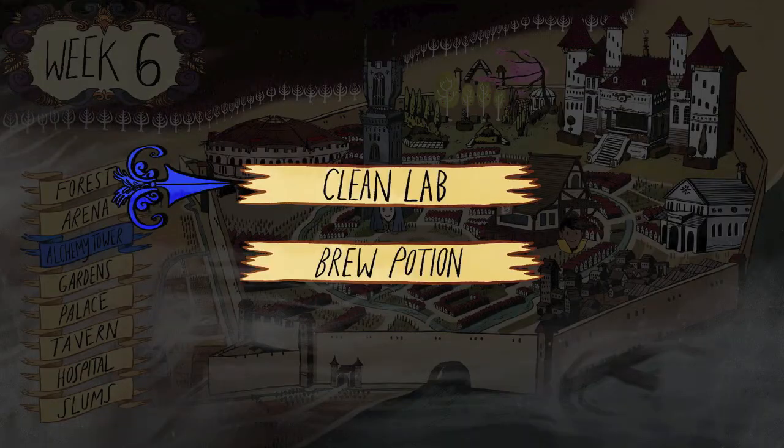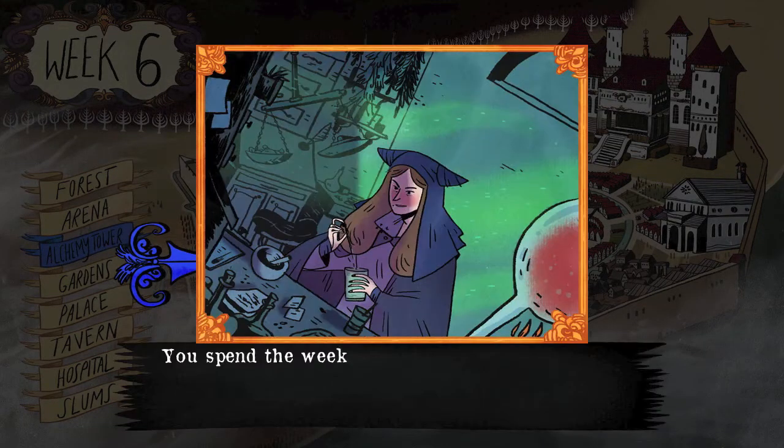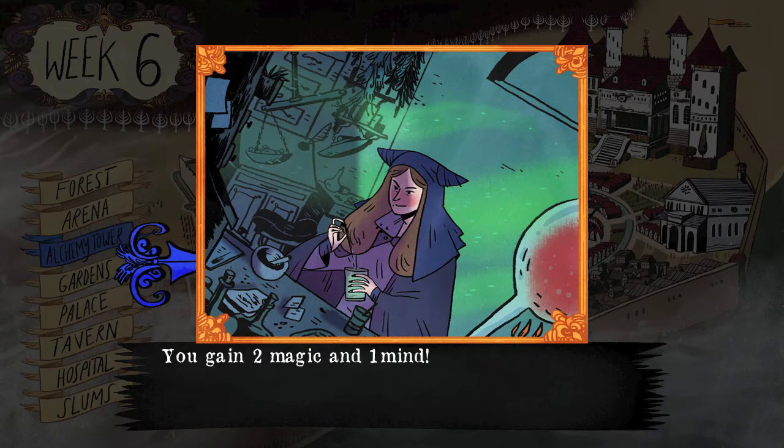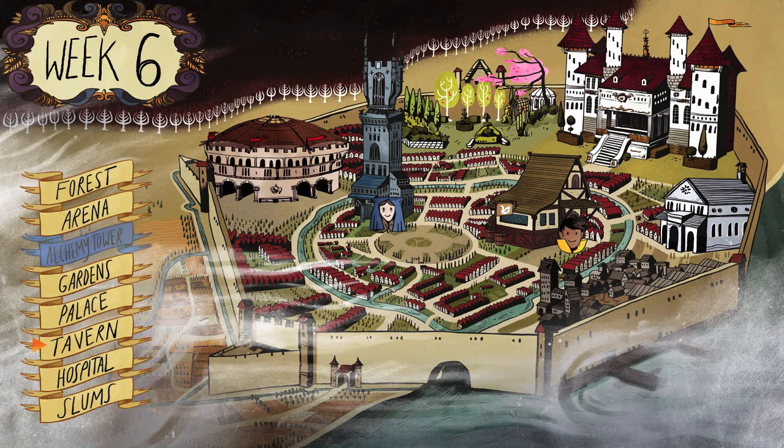Let's see, back to the alchemy tower. Let's brew a potion for our final time. You spend the week experimenting with different potion brews. You gain 2 magic and 1 mind. Nothing out of the ordinary happens to you this week. Okay, just the usual thing then.